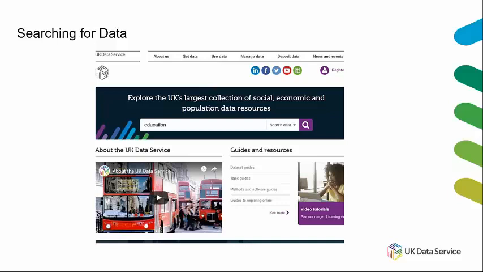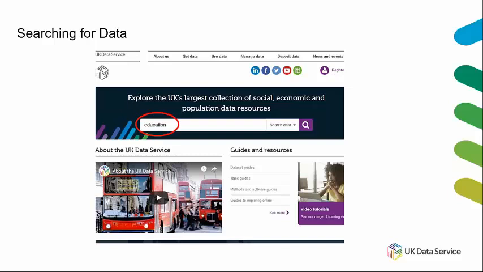Here you can see the homepage of our website again. So there's a search box just in the moment there. You can see we've popped the word education in there. And this is essentially, you can do a keyword search if you like. If you know you want to find data on education, you can pop that in there. If you know the title of the data you wish to consult, so if you know after taking part in this webinar that Understanding Society data sets might be of use to you, you can pop Understanding Society in there.